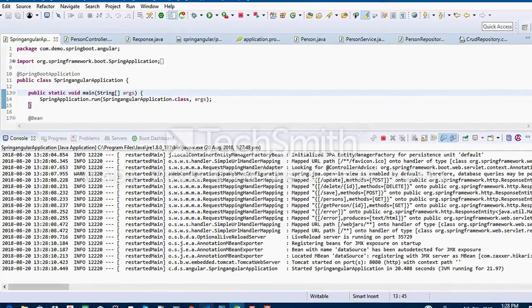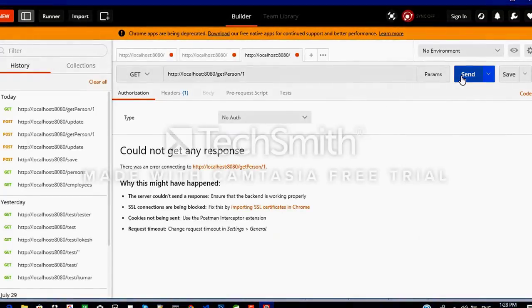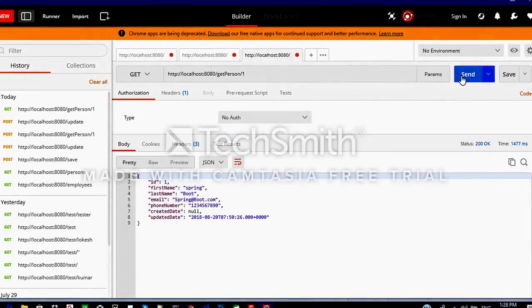Now my server is starting. Now I'm going to check. Now it's working. So I need to go to delete functionality.